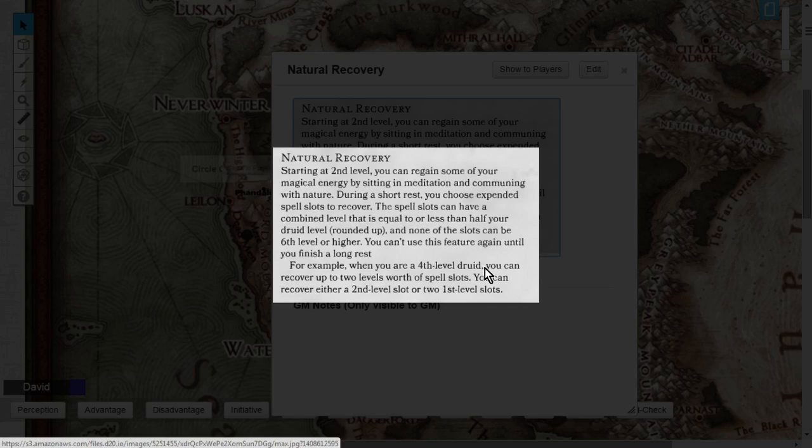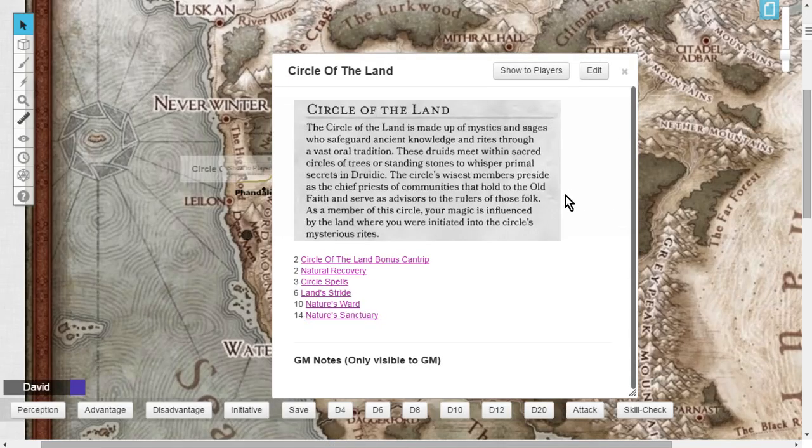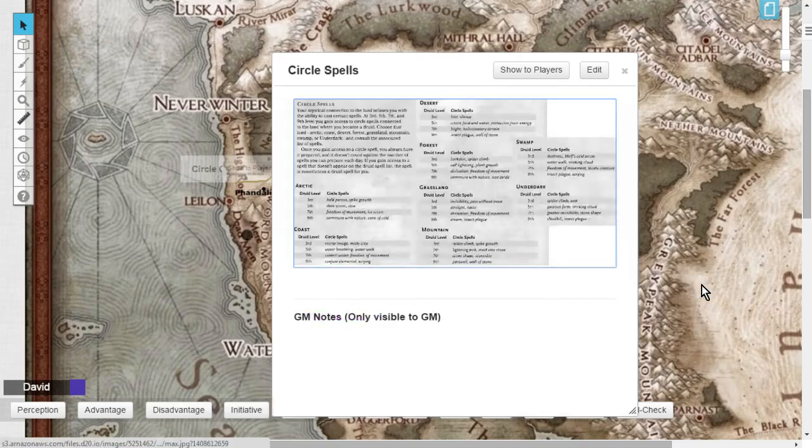So, here's an example. If you are a 4th level druid, you can recover up to 2 levels worth of spell slots, because half your druid level for natural recovery would be 2. So you could recover 2 levels worth of spell slots. Now, you could do one of 2 things. You could either recover 1 level 2 spell slot, or you could recover 2 level 1 spell slots. Pretty straightforward. Now, next, at level 3, you're going to get to choose your circle spells.